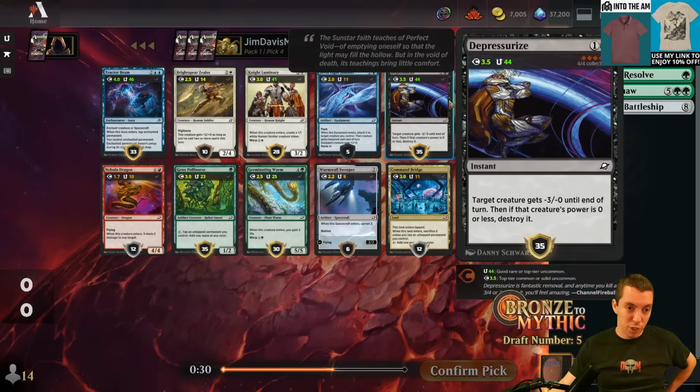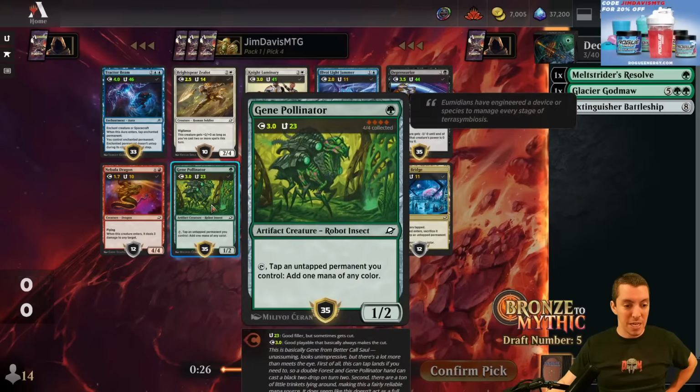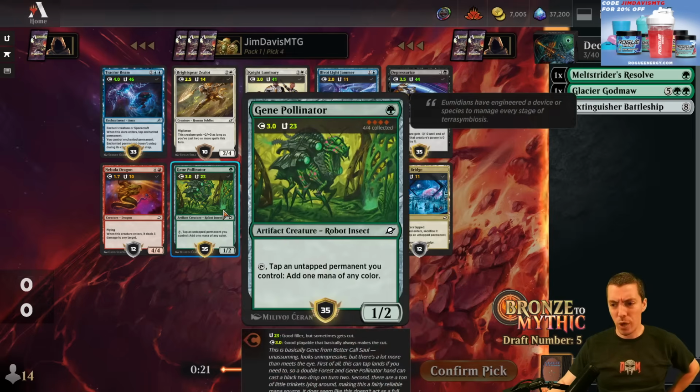We see Depressurize here for a removal spell. Night Luminary is really good. Germinating Worm and Gene Pollinator. I love the Worm. Pollinator's a weird card.